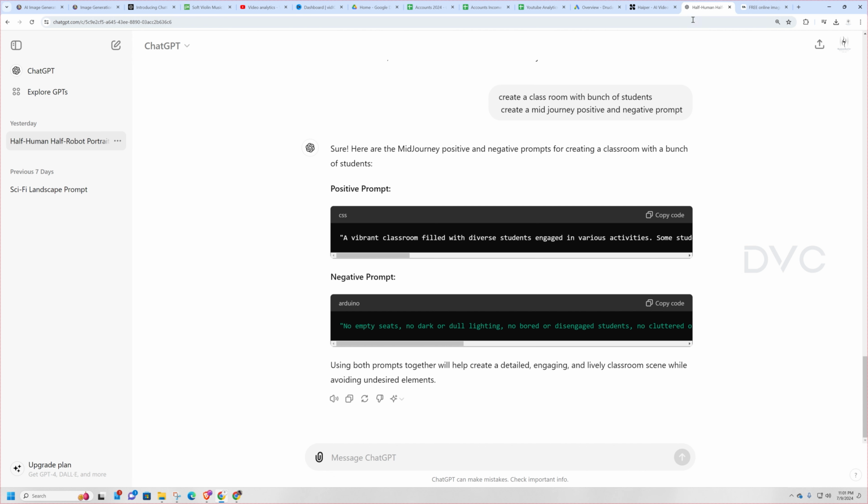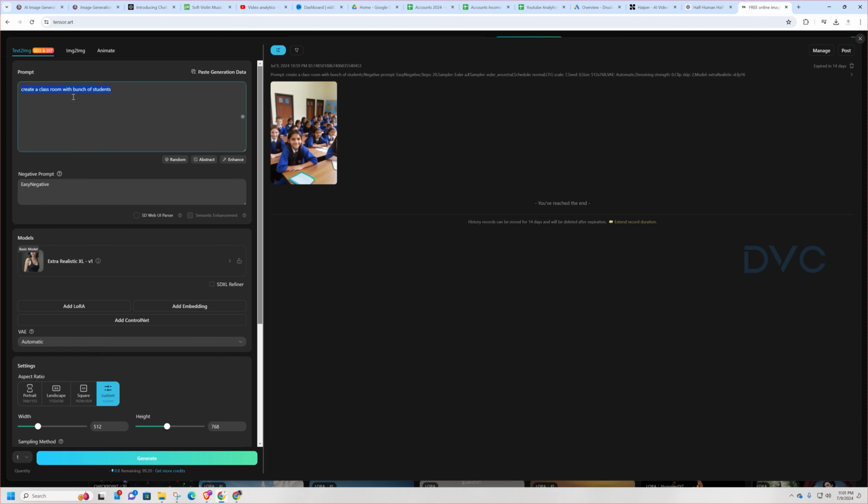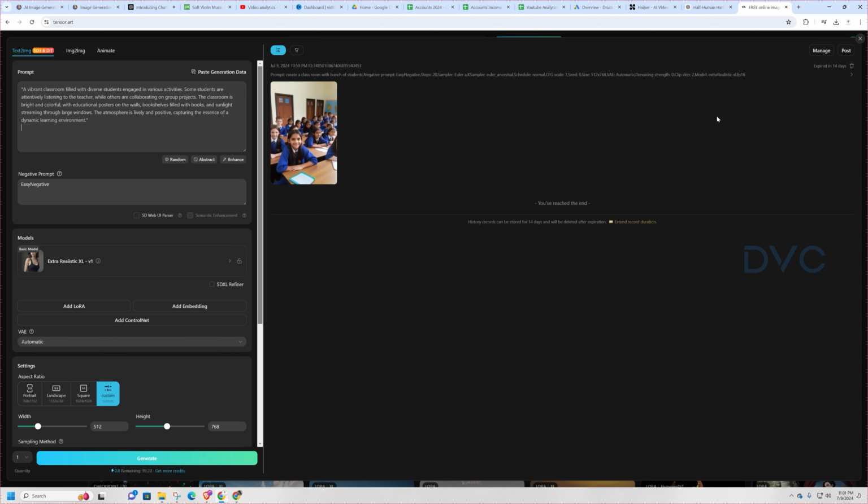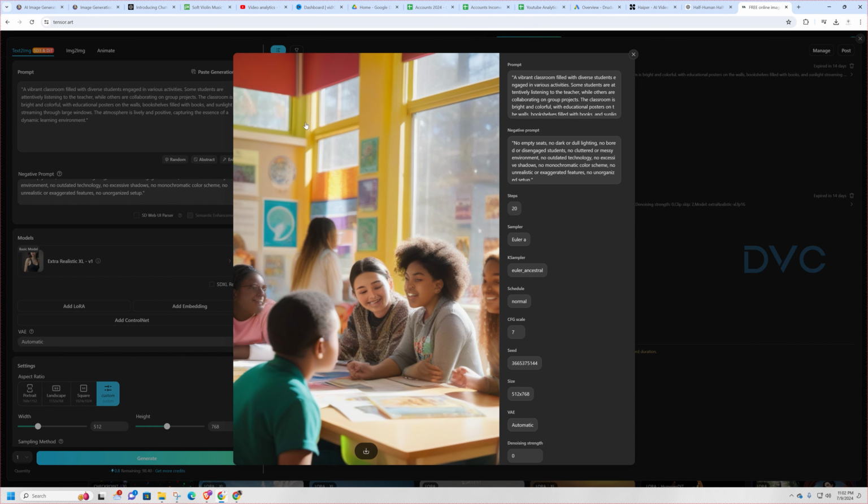Let me bring this tab near to this. Then I'll paste the positive prompt over here. Well, the positive prompt has been pasted. Now I'll come to ChatGPT again and copy the negative prompt, and I'll go back and paste it over here in the negative prompt. So done, I added both the positive and negative prompt. Now let us generate the image. It generated the image. Okay, it looks good for me. But as I said, there are not that many details in the eyes and facial features, but it looks good for me.